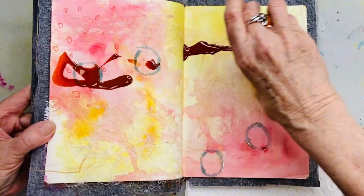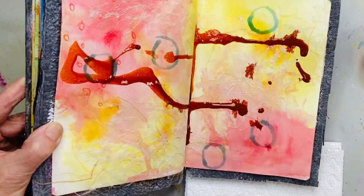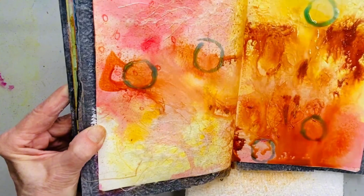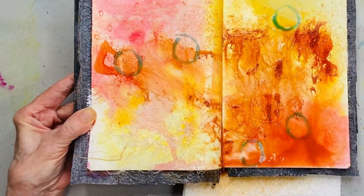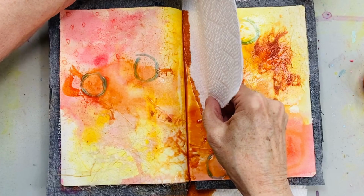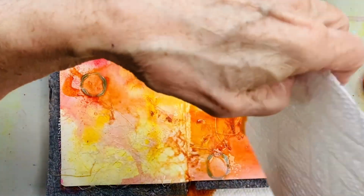And I haven't done this before, so I'm just giving this a try. That might very well be the red iron oxide. And I do love that color on this spread, but I notice up where the fibers are in the top right, look how dark and brown that's getting, and I don't like that.